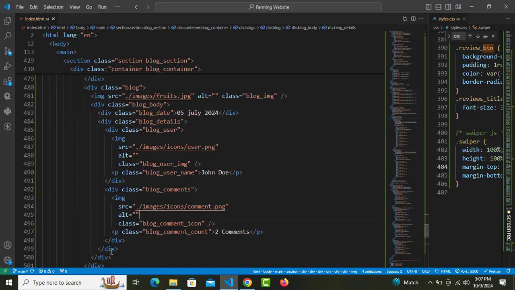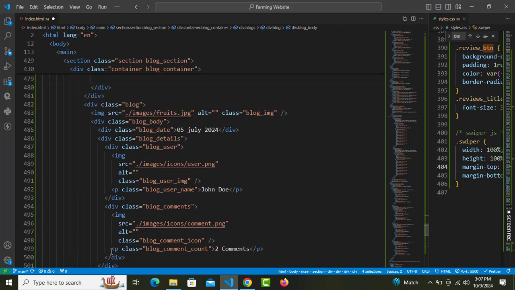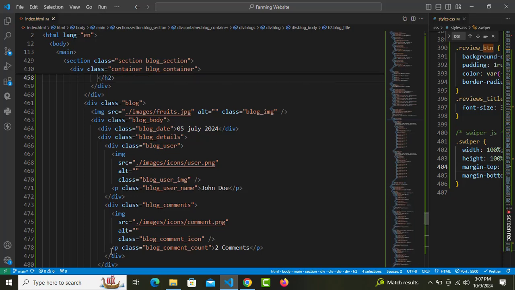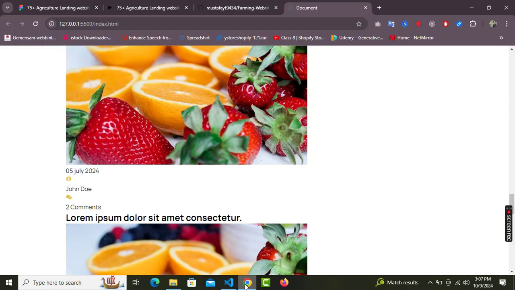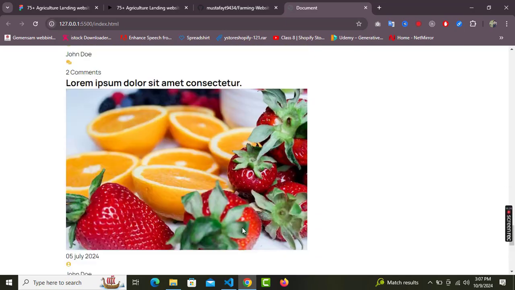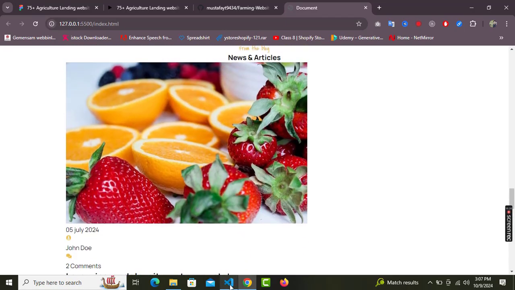So after this we need an h2 with the class name of blog_title, and title will be like lorem 6 for now, just a dummy text. So now you guys can see we have all those blog images and everything. So that's it for the blog HTML.